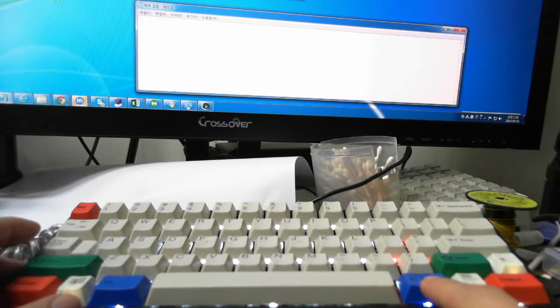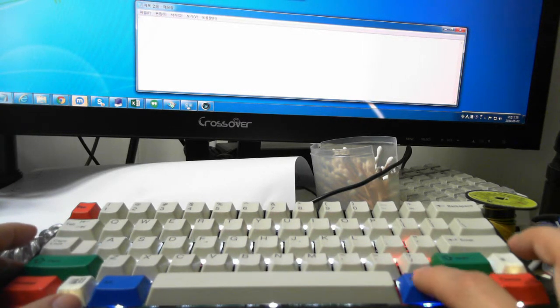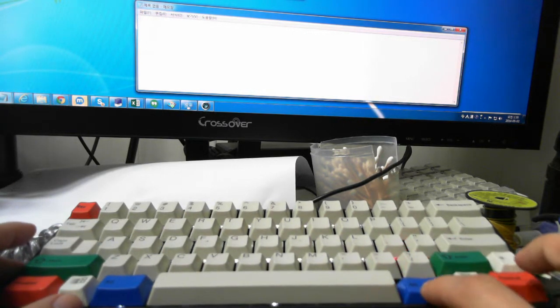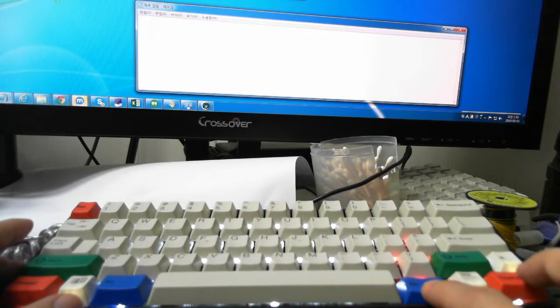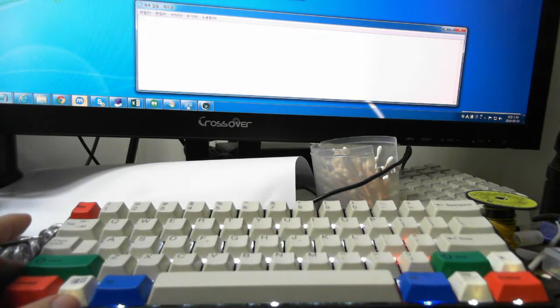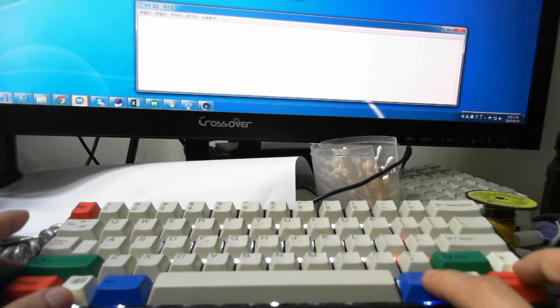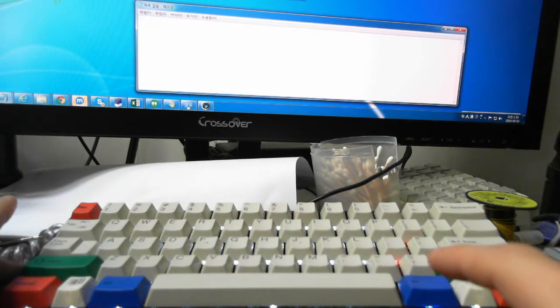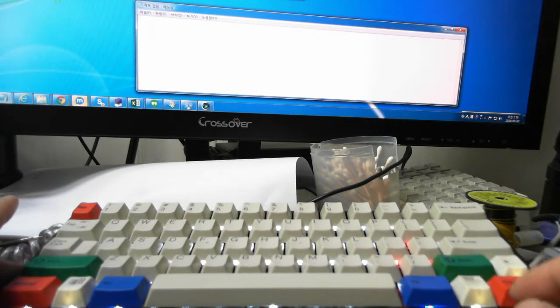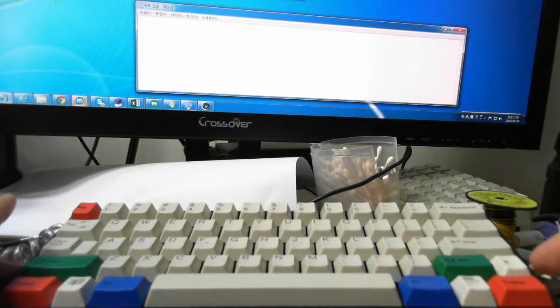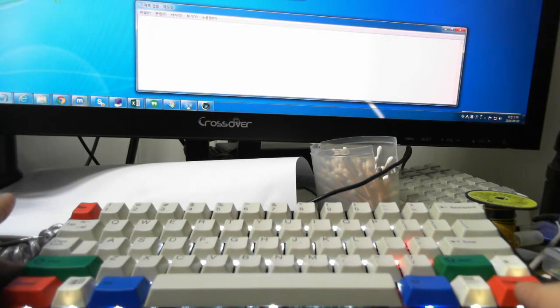Well, you see, I will press down FN1 and right control. This combination is macro because I mapped the macro key on its FN1 layer at the right control position.